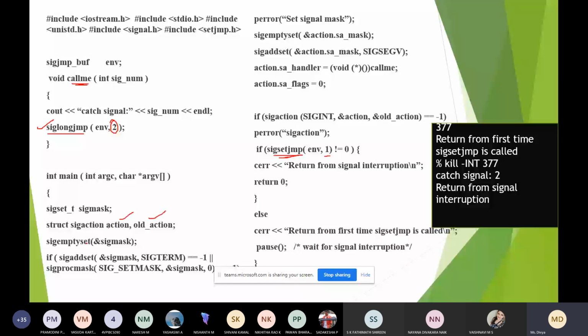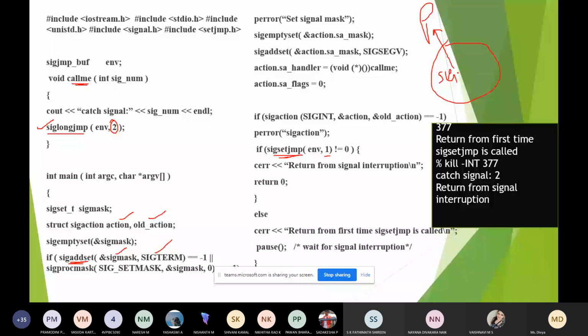For a process, we will have a set of signal masks which tells which signals are to be blocked and which signals should be allowed. Here, the program sets its signal mask to contain SIGTERM. So what are we adding? We are adding this particular signal, the terminating signal, to the signal mask.